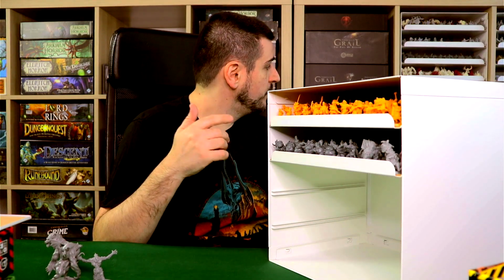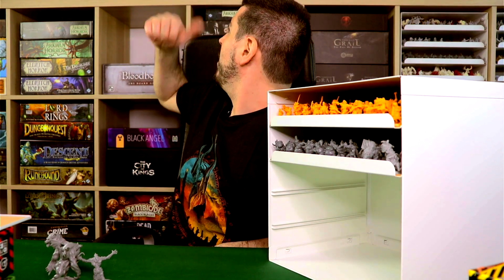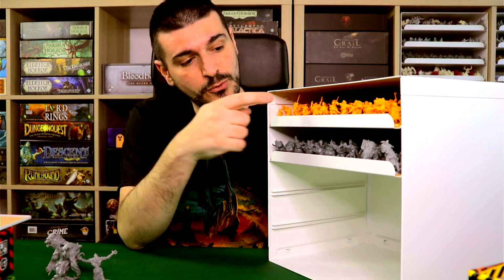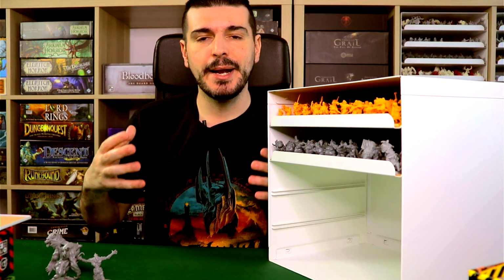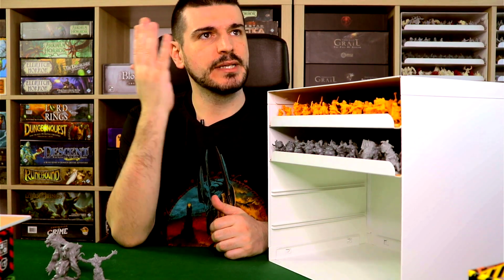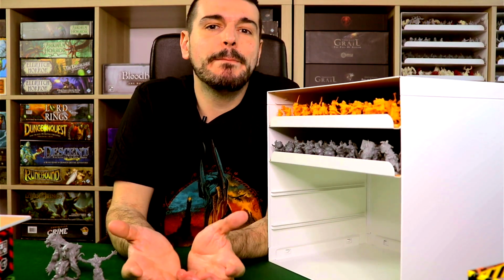I have 1, 2, 3, 4, 5, 6, 7 of these right now. Not all filled. Got one, for example, Bloodborne. You can see it, but I was able to get Bloodborne into 3 shelves. I have one spare in the Bloodborne Kvissel, although those really huge miniatures, Bloodborne has quite a few of these really big ones, are just in my glass display because I can't fit them in here. But those are the big bosses. All of it's in the Kvissel in 3 shelves, which is fantastic.